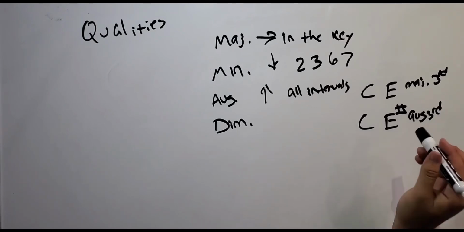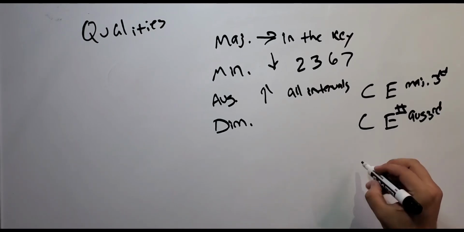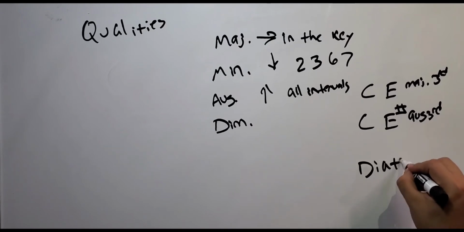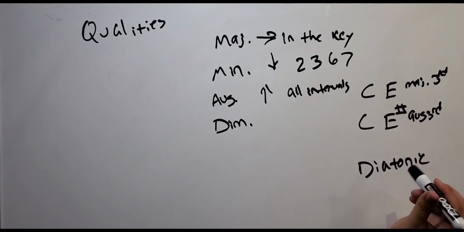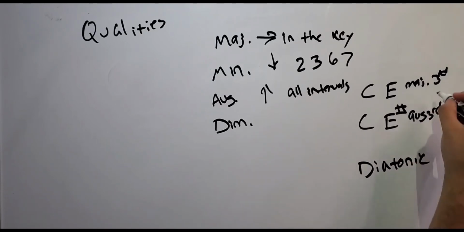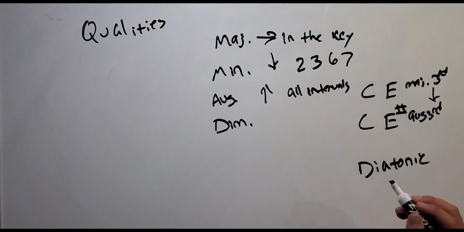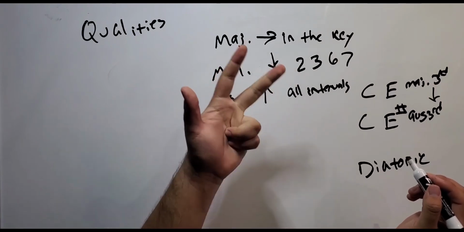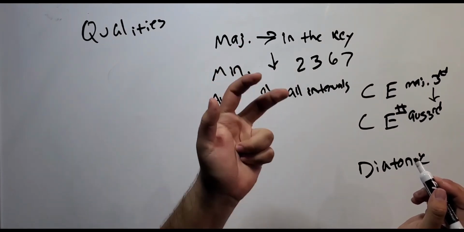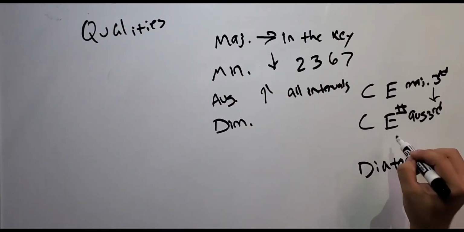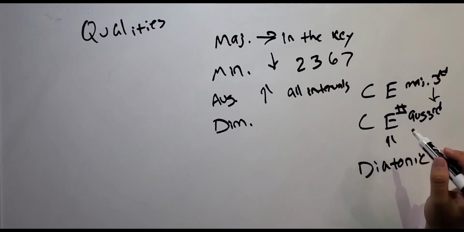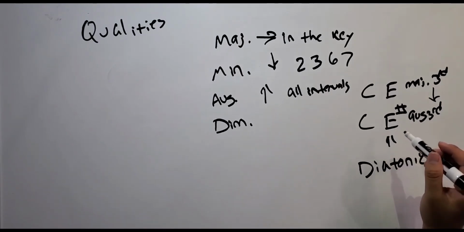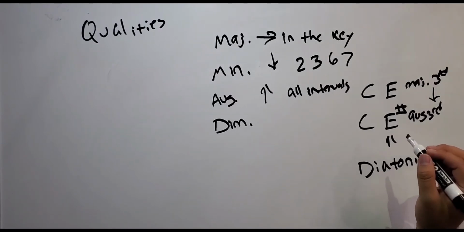Okay? Now make sure we stay diatonic. Remember that term? Diatonic. Make sure we have consecutive letter names. If the interval they're asking for is a third, then it better be C, D, E. Then the note must be E. It might have an accidental, but the note is going to be E. Technically, since E sharp is F, if you wrote C to F, it would be incorrect because now the interval is a fourth.